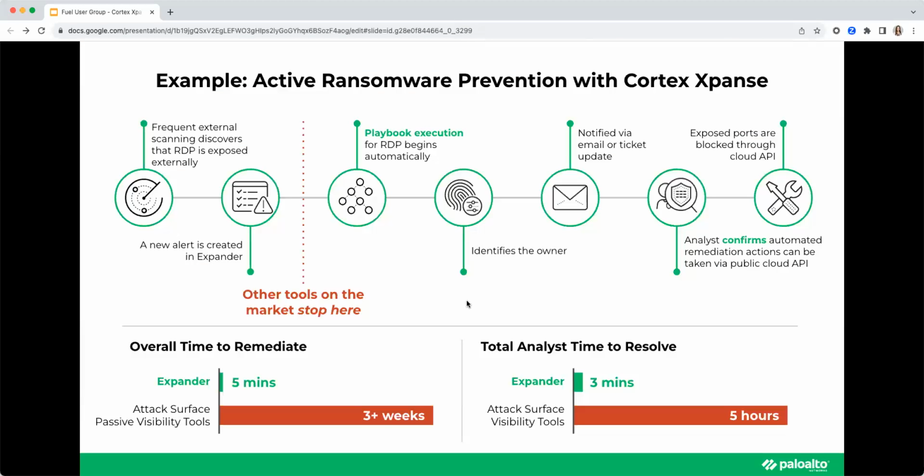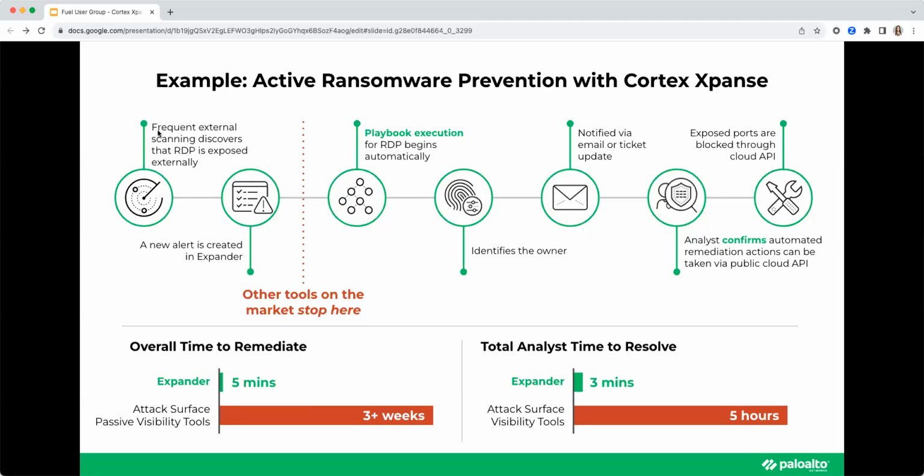So here's an example to look at with ransomware. We have found that RDP is the largest attack vector for ransomware. It's something we see a lot of customers struggling with, and something we've put a lot of investment into automating response efforts for.